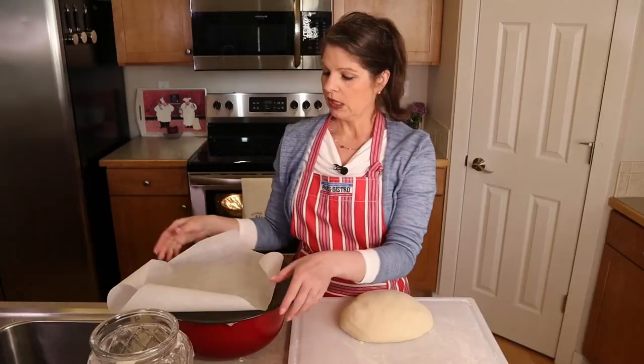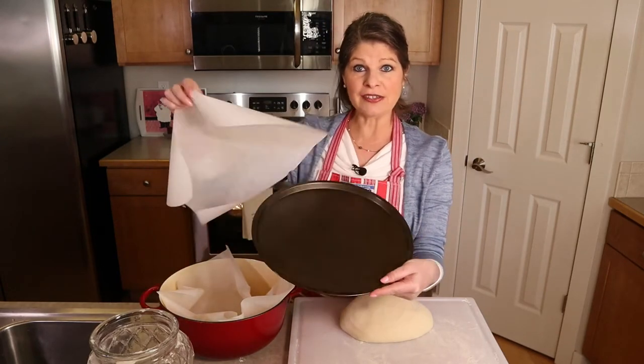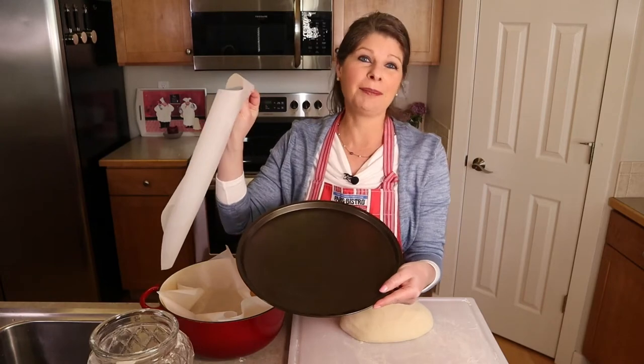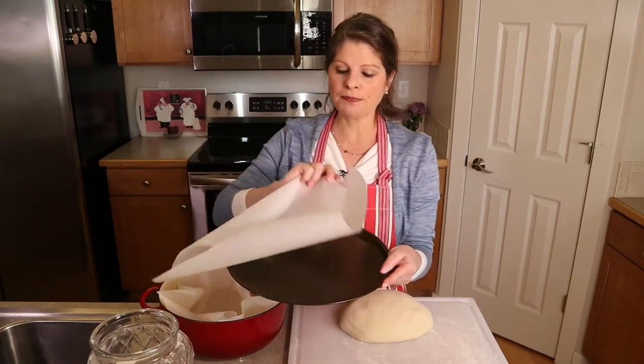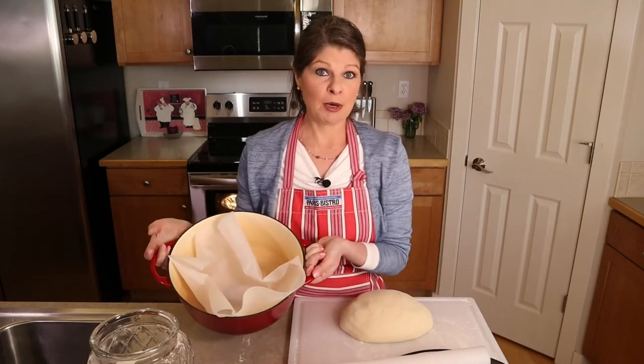You can bake your loaves in a couple of different ways. So one way is to use a lightly floured parchment lined cookie sheet or a round baking pan. Just make sure it's at least 8 inches in diameter. Or you could use a Dutch oven lined with parchment paper.